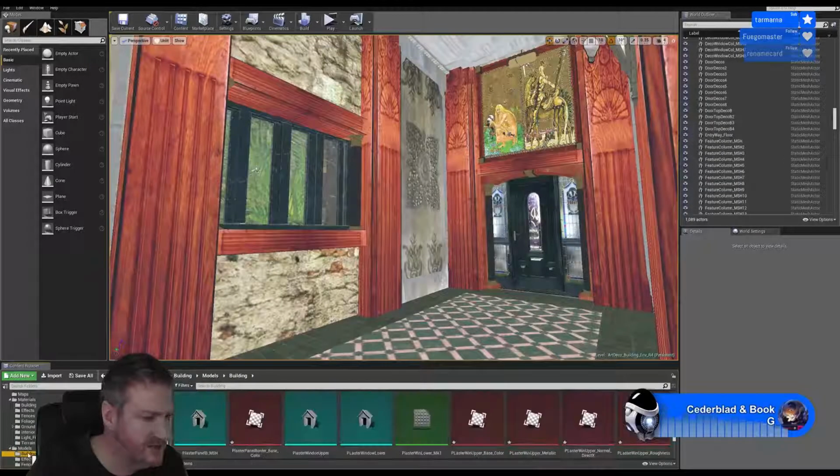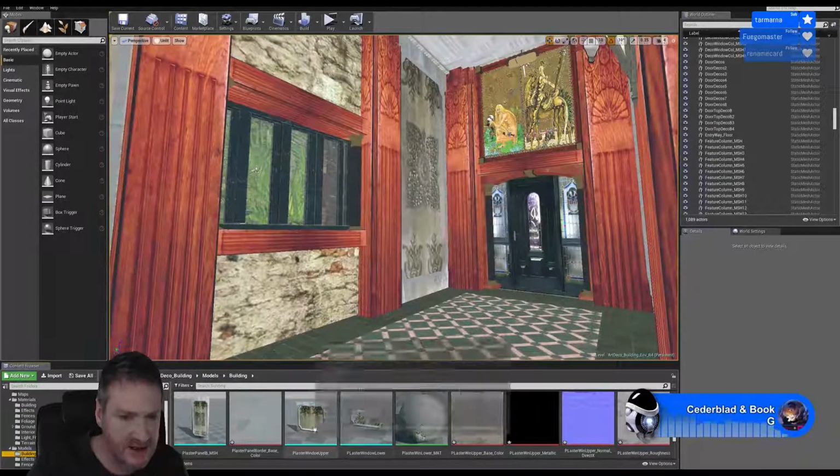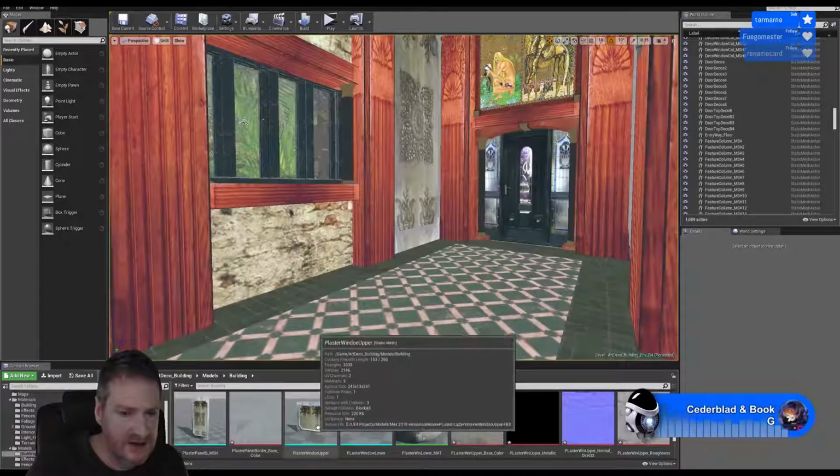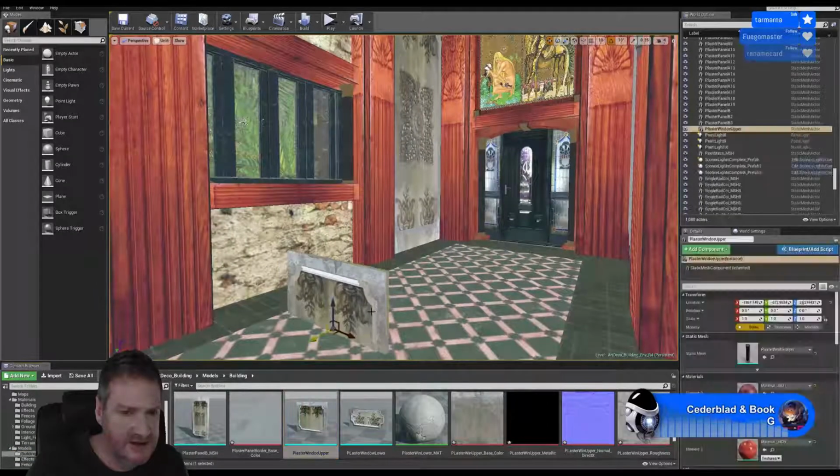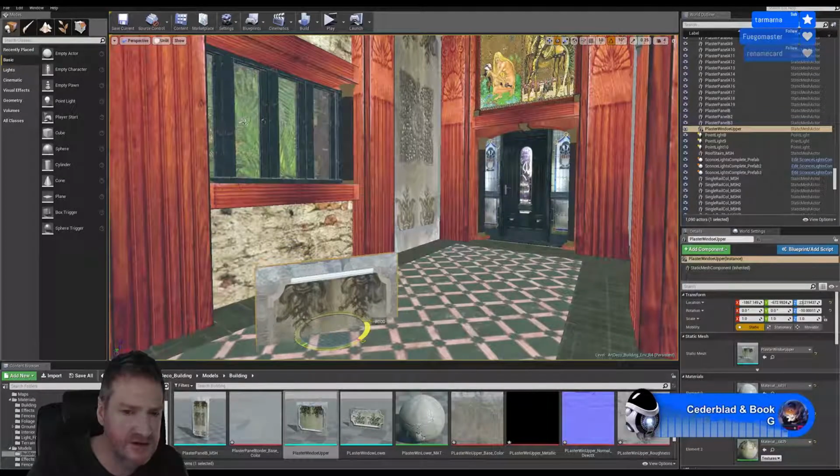Alright, let's bring in those plaster pieces. So the upper piece, rotate that around 90 degrees.